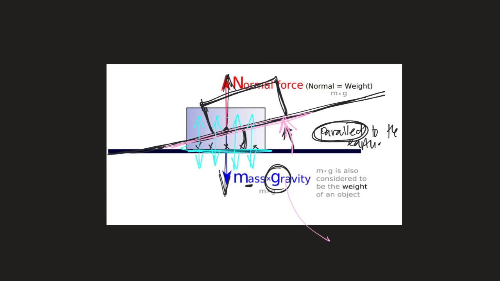So in inclined planes, the force of gravity acts on the angle, not on the object. So how we represent a force that's on an incline, or a gravitational force on an incline, is much more different than a gravitational force on a surface that is parallel to the earth. So we're just going to have a look at that sort of setup.